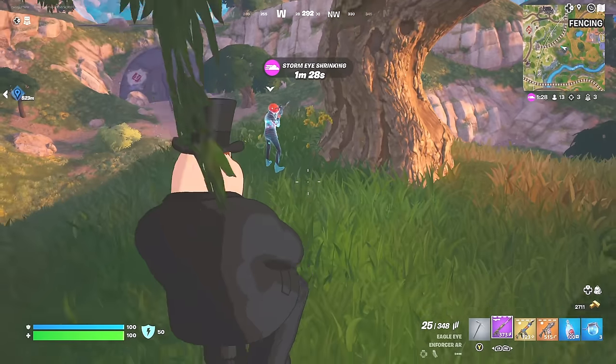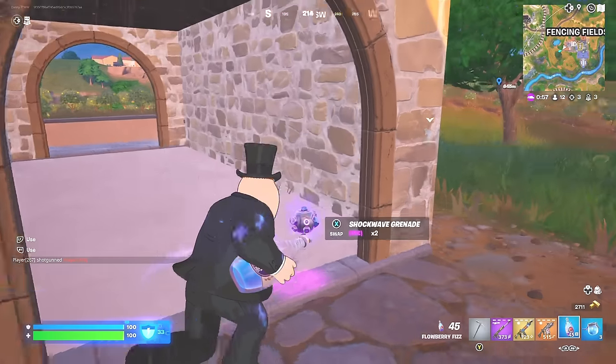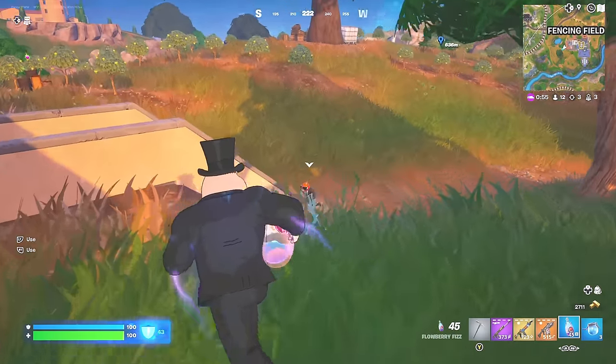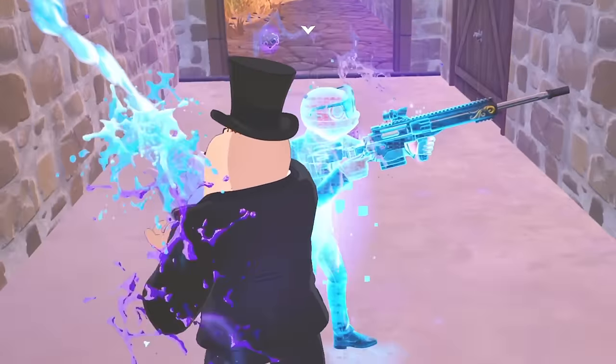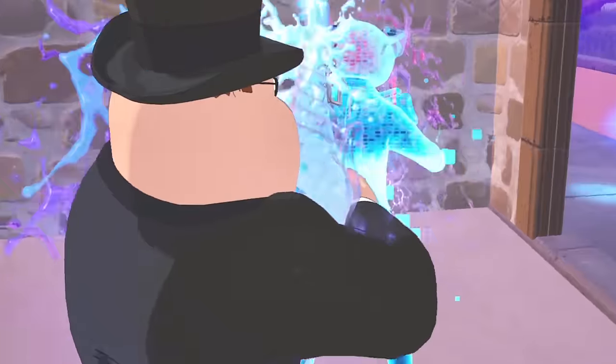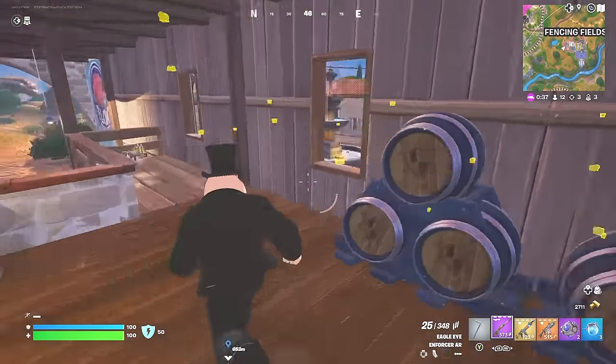Wait, no, Fish Stick. Be careful. Let's get out of here. Who else is shooting at me? But I'm not sure if Fish Stick got shot. Can we give him some Flowberry? Take this. Fish Stick, come back. Take this. We're giving you superpowers, even though you already have superpowers. We're giving you more. Oh, he scanned the whole area again.